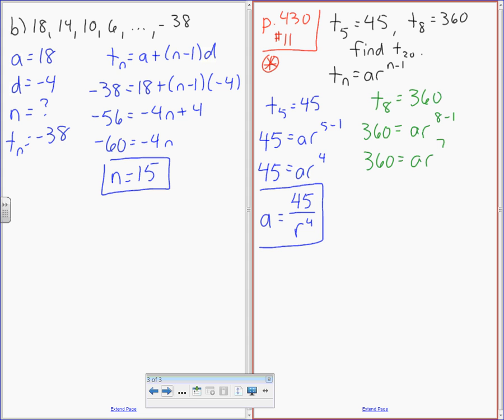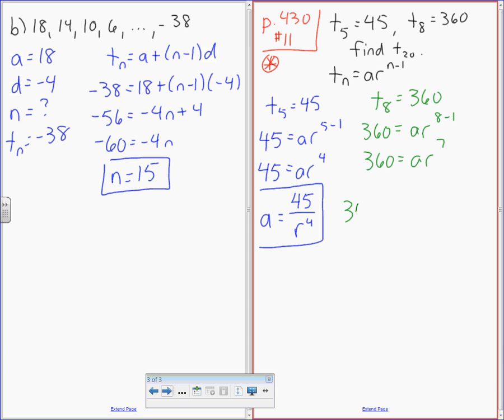Please be brave and ask if there's a question here on what's happening. I'm hoping we got that far at least. So all I did was, the subscript is the same as n, right? So T to the 5 means 5 is going to be in the exponent. Same thing. T to the 8 means that 8 is going to be in the exponent. All right, Austin, what happens now, please? You substituted that. Good. Go ahead.